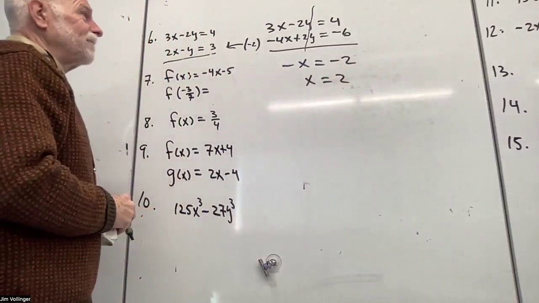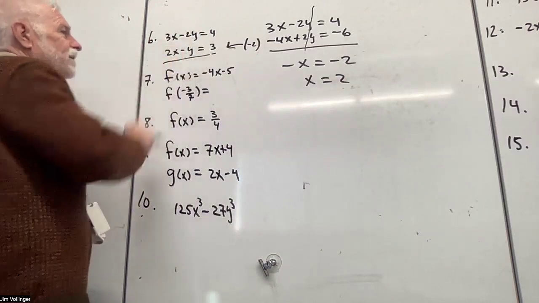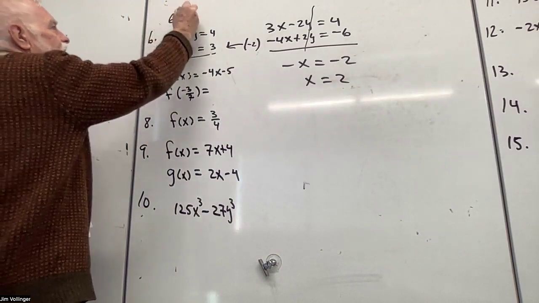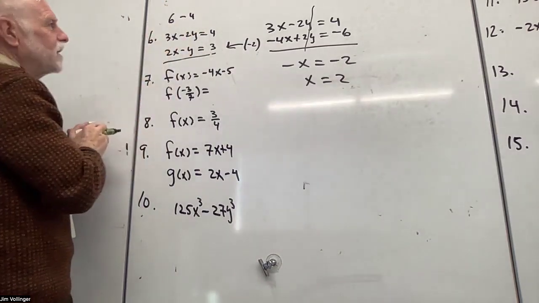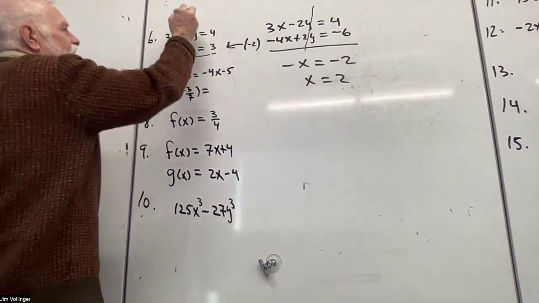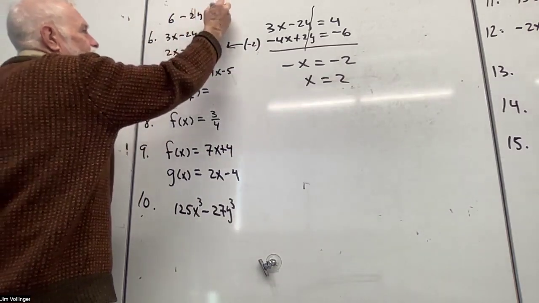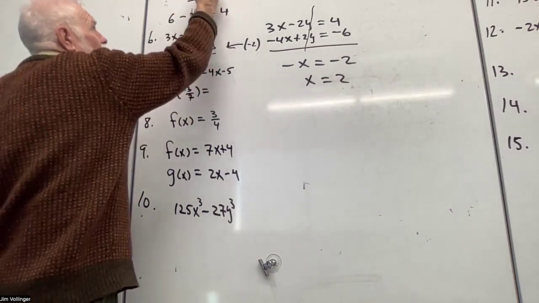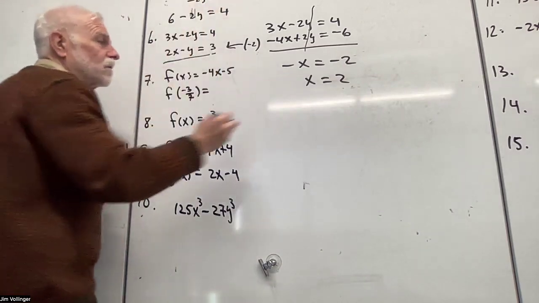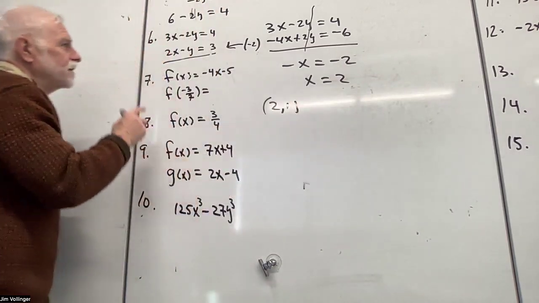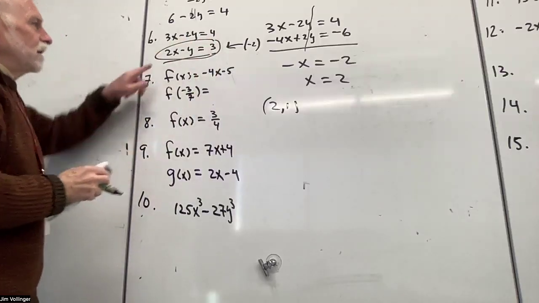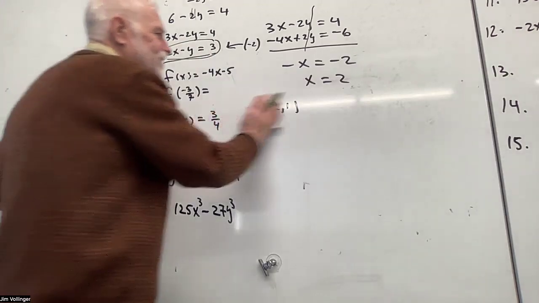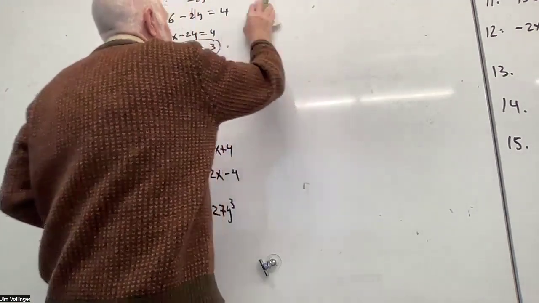And a nice answer like that means I can plug it back into either one of the equations. I'll plug 2 into the top equation. 6 minus 4. I'm sorry. I'm plugging in 2 for x. 6 minus 2y equals 4. So minus 2y equals negative 2. Looks like y is 1. So it looks like the answer was 2, 1, and I'll plug it into the bottom equation to see if it works. 4 minus 1 is 3. I don't have to ask the teacher if that's right. I checked it. It works. Well, that was 2, 1.